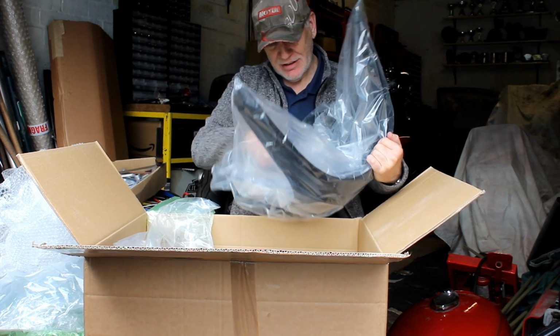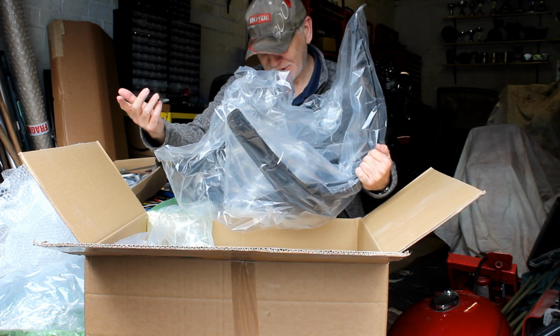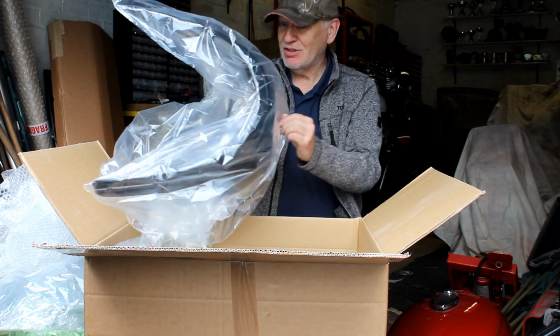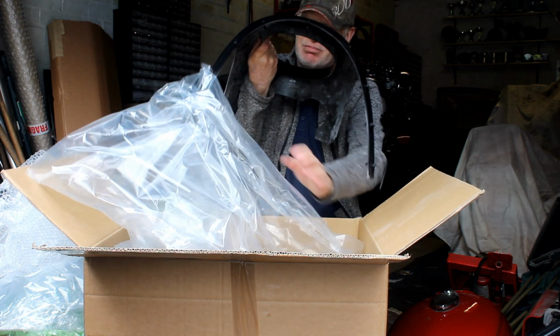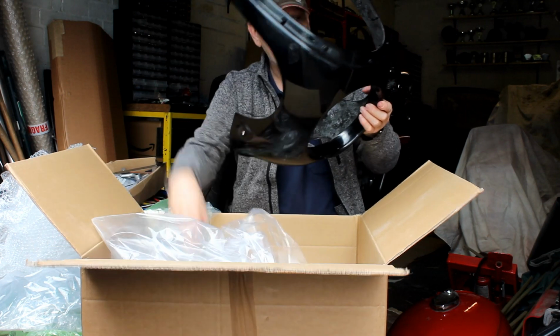I've been looking online and I've not found any pictures of a Z1, Z9, Z1000 style bike with this particular fairing, so maybe there's one out there, but I don't see one. But I'm hoping that the style of it will suit the Z1 tank and the Z1 bodywork that I've got. Yeah, so there it is. That looks pretty damn good to me.